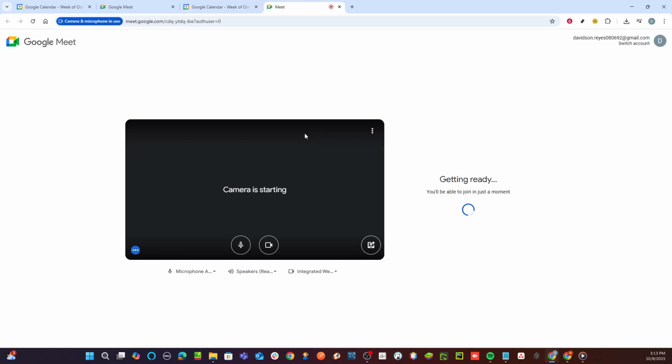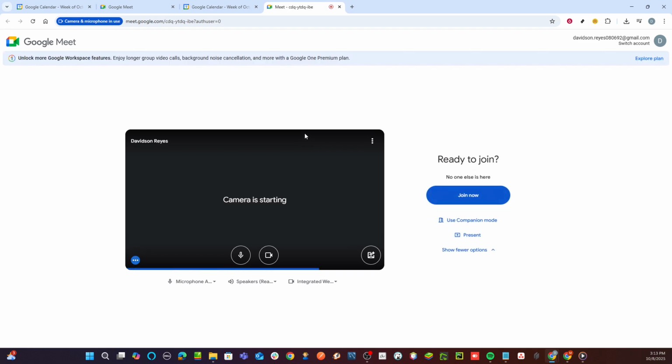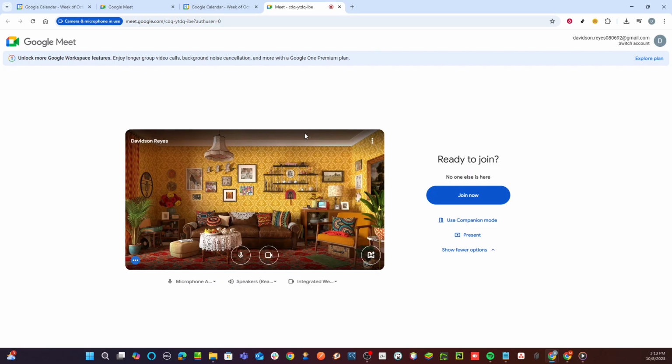Here, you can verify your audio and video settings before fully entering the meeting, ensuring that your setup is just right. After you've joined the meeting by clicking Join Now, you're in and ready to participate. However, to make the best use of your two-monitor setup, you might want to share your screen during the meeting. For this, locate the Share Screen button within the Google Meet interface, usually found at the bottom of the screen.